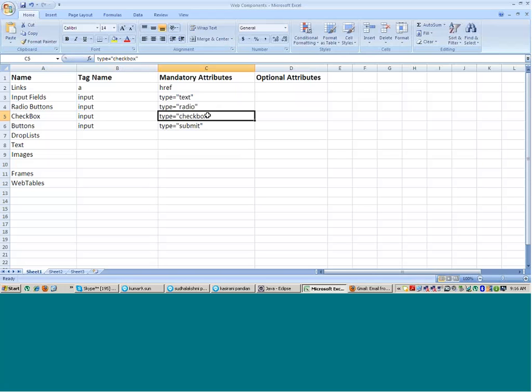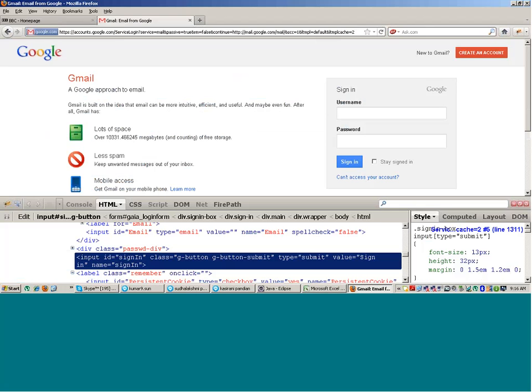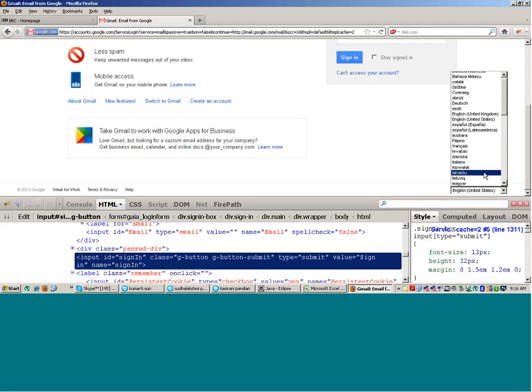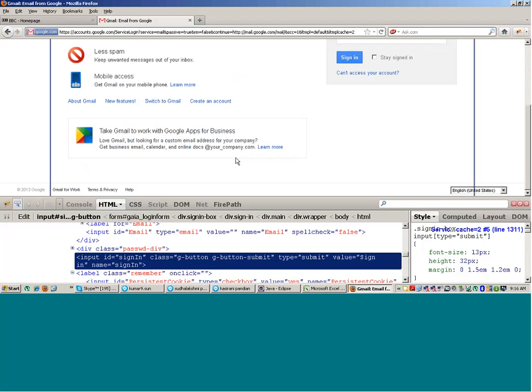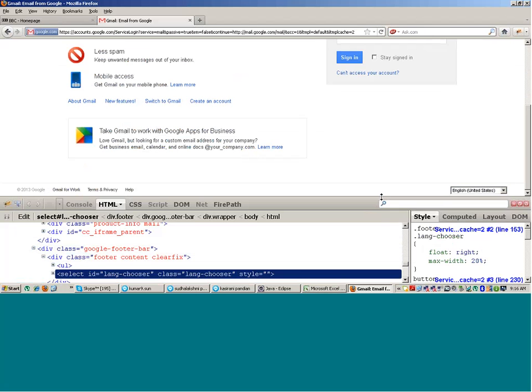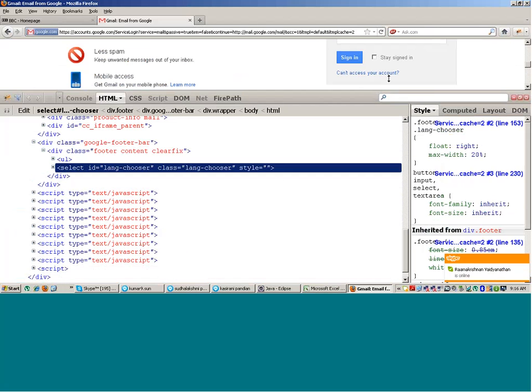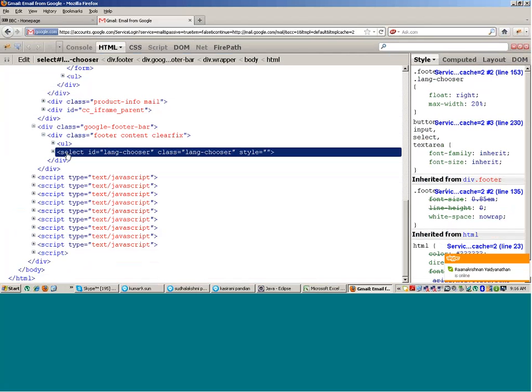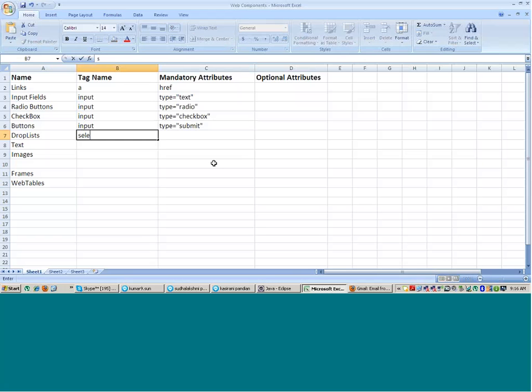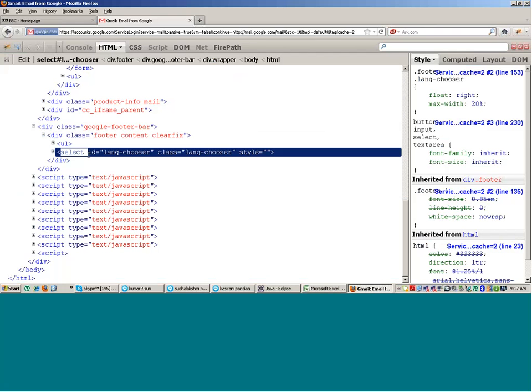If you have a drop down, for example, on this site, there is a drop down out here having the various languages in it. If you look at the drop down using Firebug, then always remember, this is very important, the structure of a drop down. It's actually a select tag. The tag name is select. There is no mandatory attribute in it. Remember, there is no mandatory attribute in a select tag.